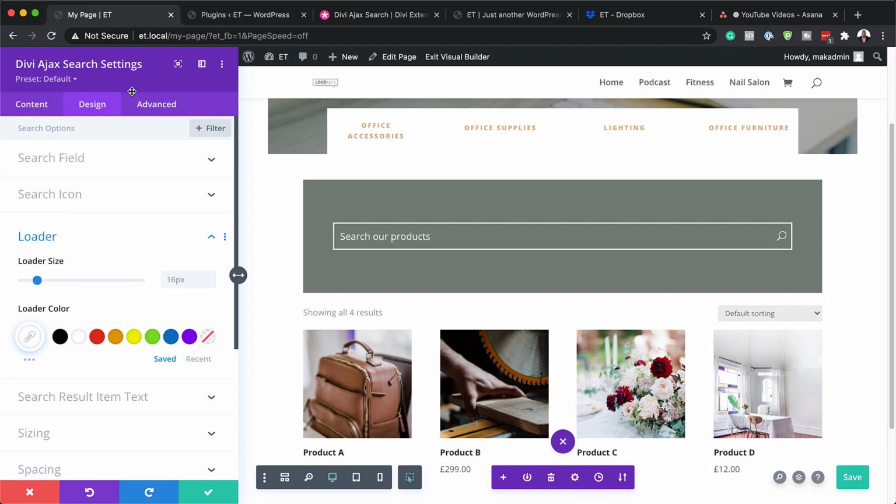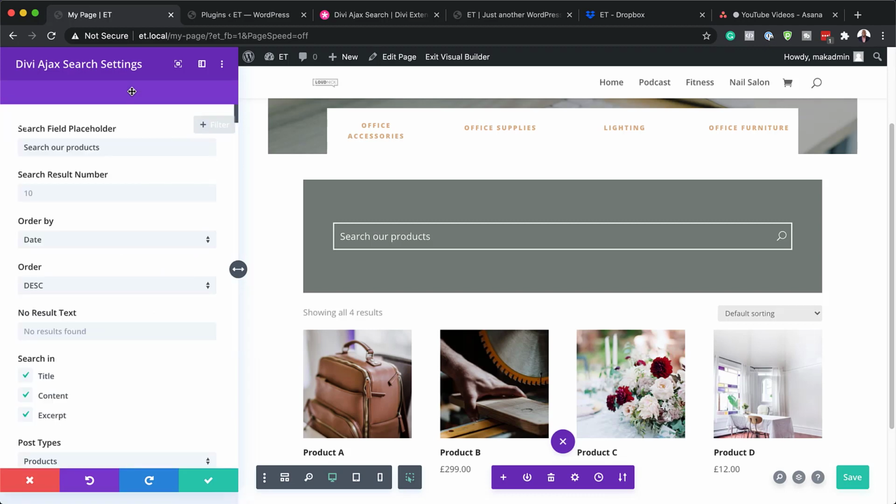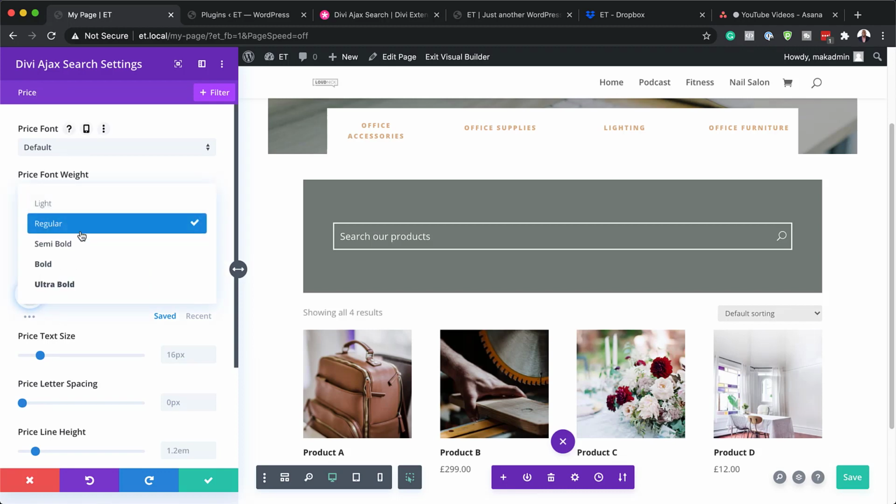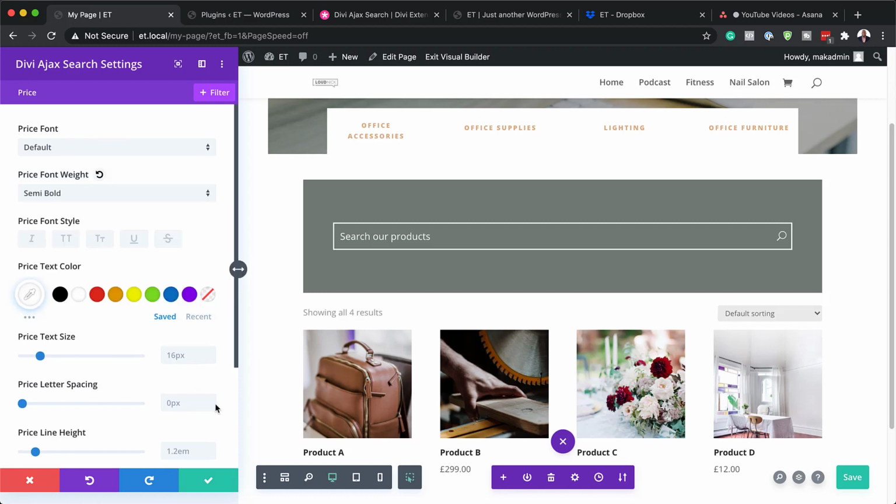So next I'm going to customize our title. So I'm just going to search for it here. And we want our title font here to be all caps, and the text color here needs to be white as well. And we also need to set our excerpts color. Okay, so here we are. This is our excerpts. So what we need to do here is to change the color to white. Next, we're going to look for the price. So again, I'm going to search for the price, and we are going to set this to white and our font to semi-bold. So pretty much this is all we need to do here.